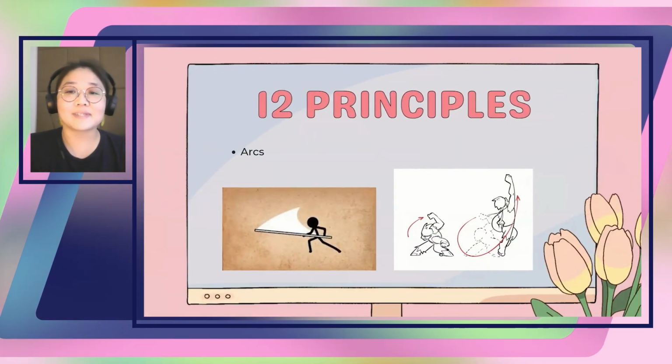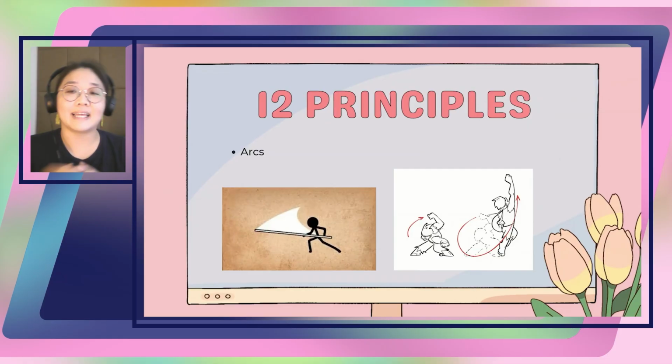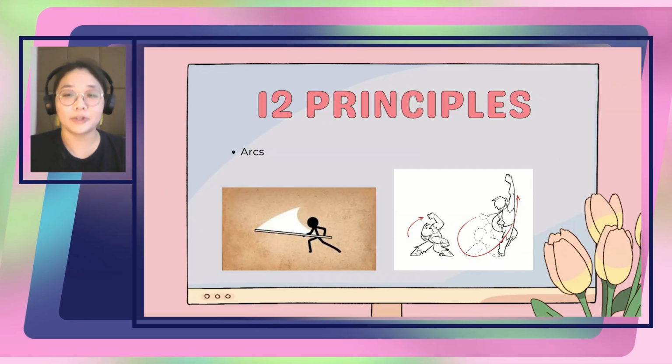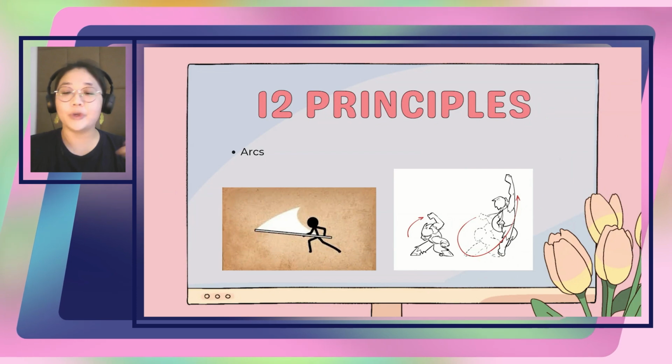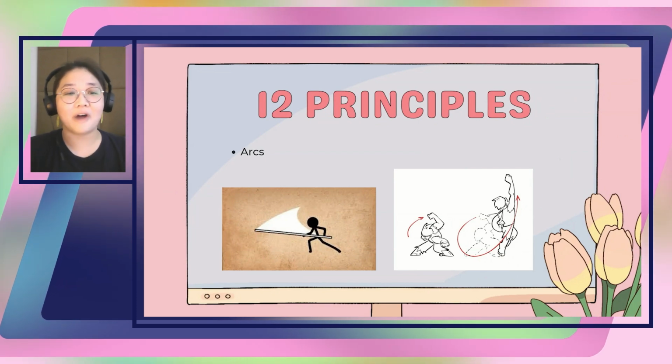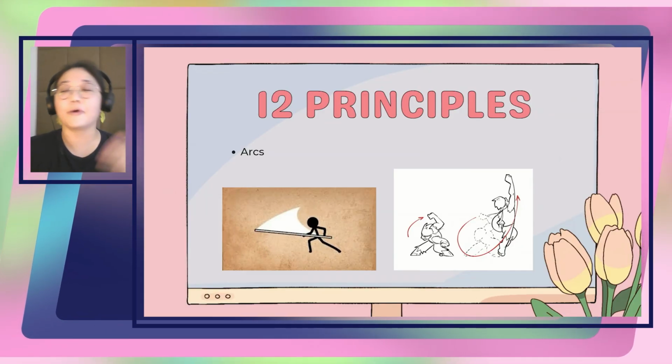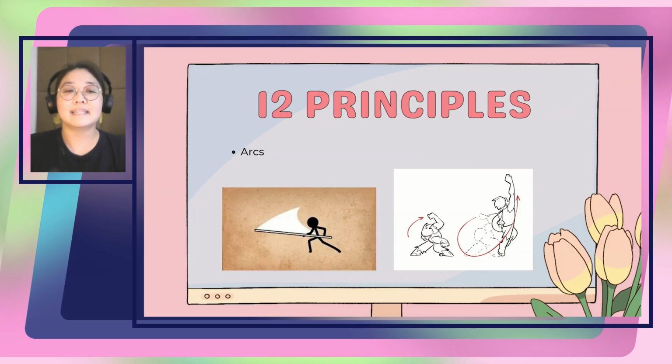Next up, we have arcs, which is a curved path that an action can follow. And this usually helps create very organic looking movement, but this is not a strict rule. Sometimes you can also have straight lines, or you can have different kinds of arcs. So in general, a circular arc is helpful for making organic movement, but if you wanted something a bit more straight, that can create a lot of impact as well, or it can create something a bit more robotic. So use at will, see what you think.